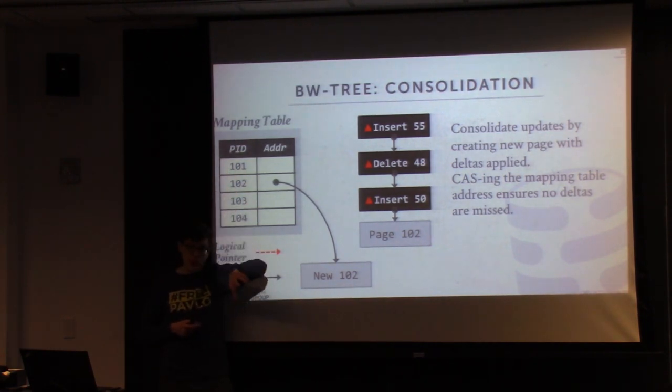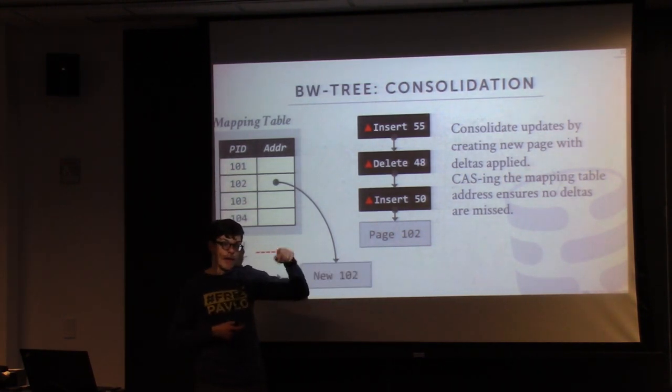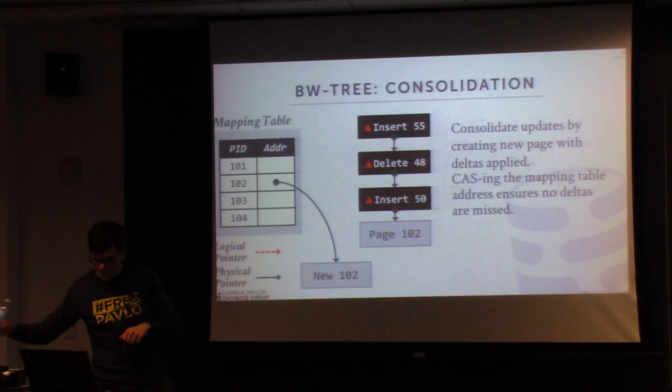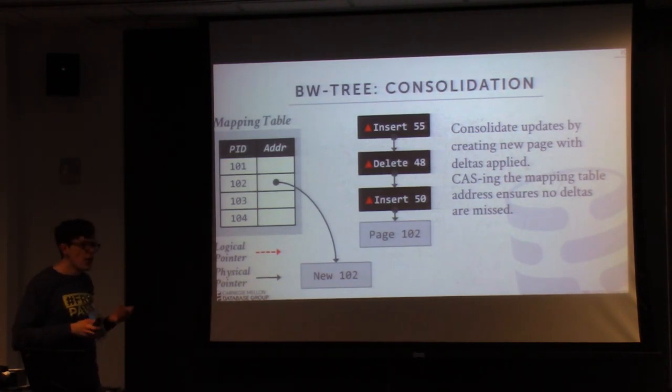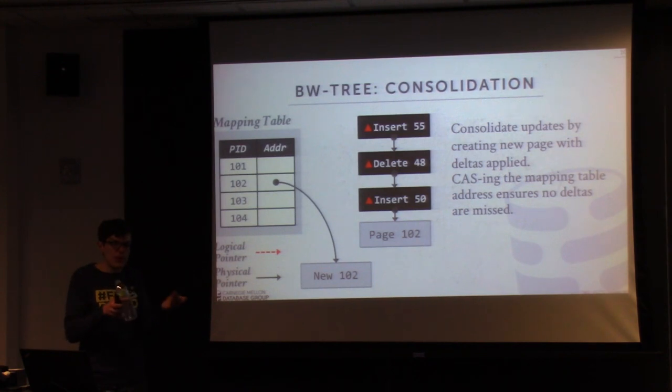And the search has to be a complete traversal of the tree to get to this page. Yes? So what are the contents of the page? They're just the keys, right? So her question is, what's the contents of the page? So it's the B plus tree thing that I shared last time, right? You have an array of keys, an array of values, right?